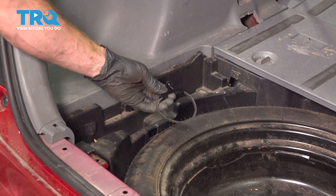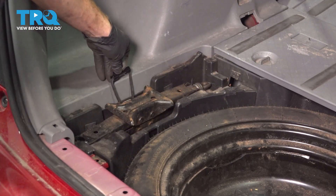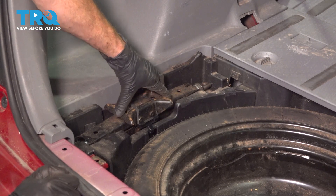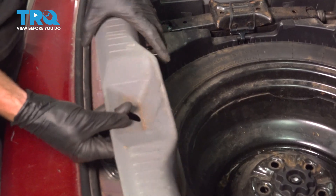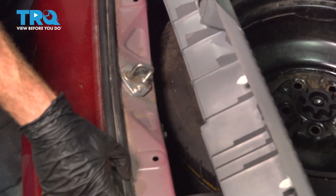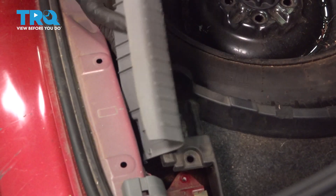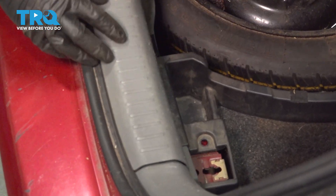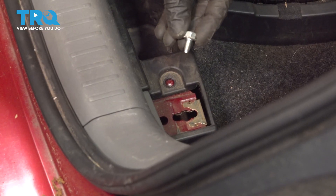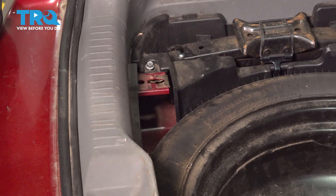Now it's going to be time to install our jack. We're going to take the rubber band and put it under this hook. Continue on with the jack — put it face down, take that hook and bring it all the way over towards the passenger side and click it in to the plastic. Make sure your jack is secure so it's not rattling around while you drive down the road. Now we can continue on to our rearward trim piece. You're going to find four plastic tabs; looking at the body, you'll find four holes. Before you put this in place, reach down into this area, lift up on the black area, slide this rear trim under it, and then put the trim in position. Line up all four push clips and drive them in. Continue on with your 10-millimeter headed mounting bolts and snug them up.